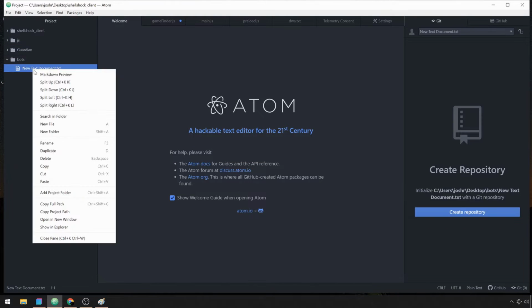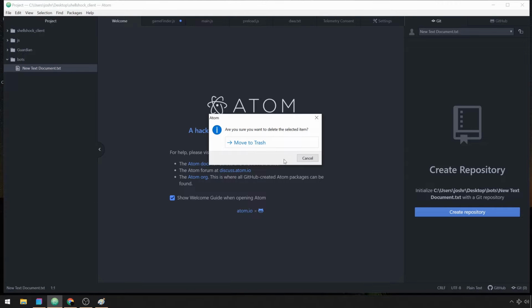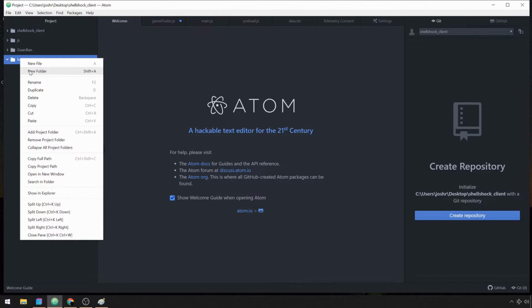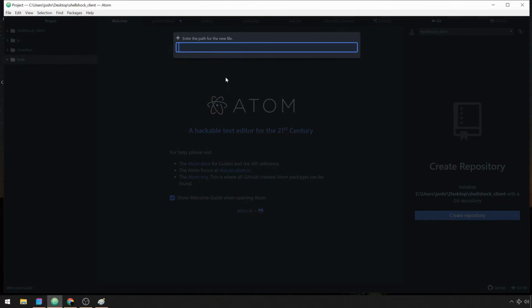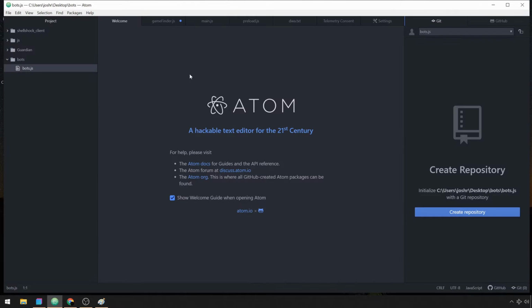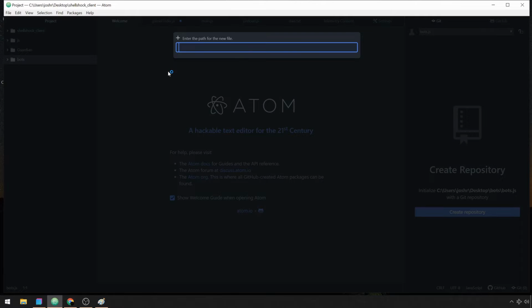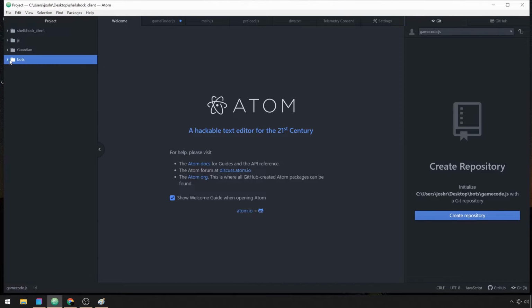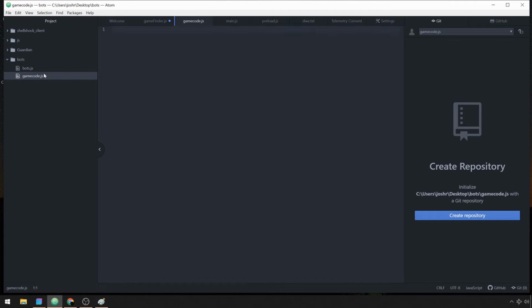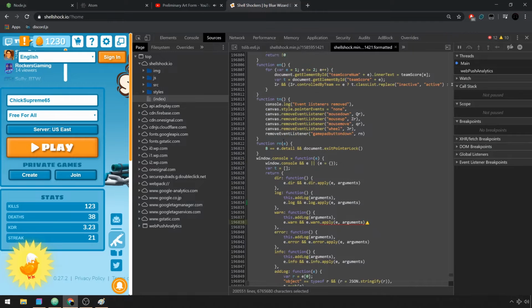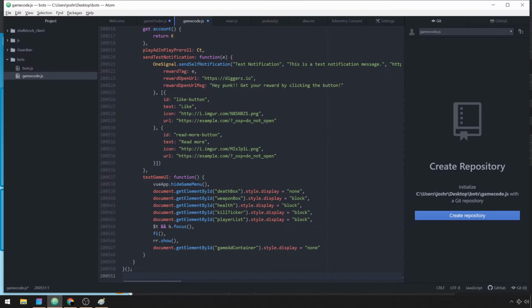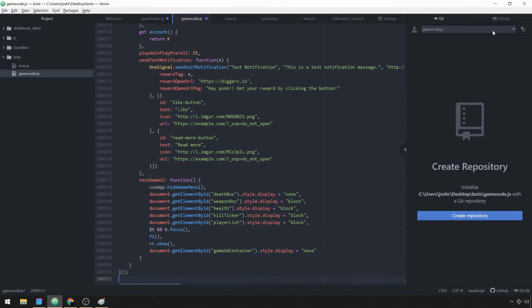And now we've got this, so we can delete that because that was a mistake. We're going to want to create a new file. I'm going to call it bots.js, and then new file and call it gamecode.js. So now in our game code, we're going to want to paste the code from here. So Control A, Control C, like this.